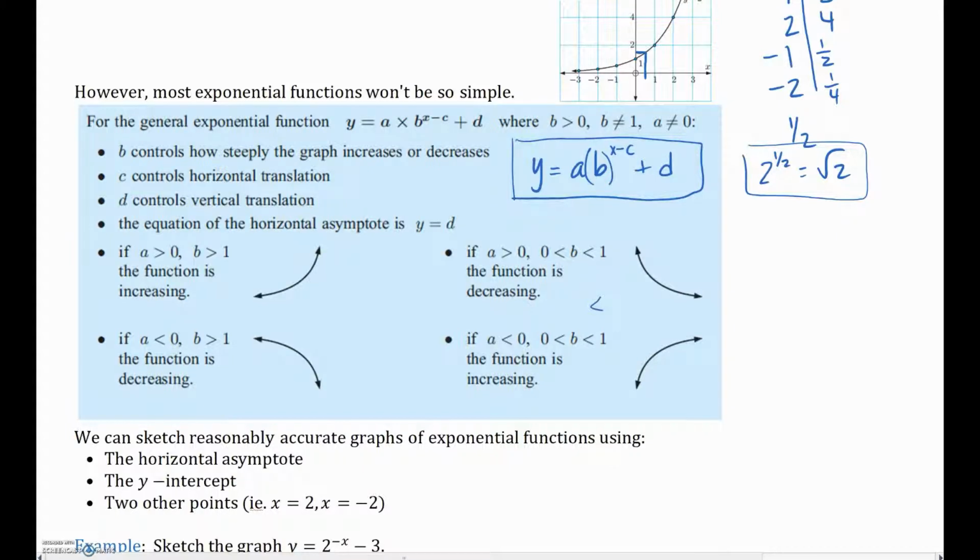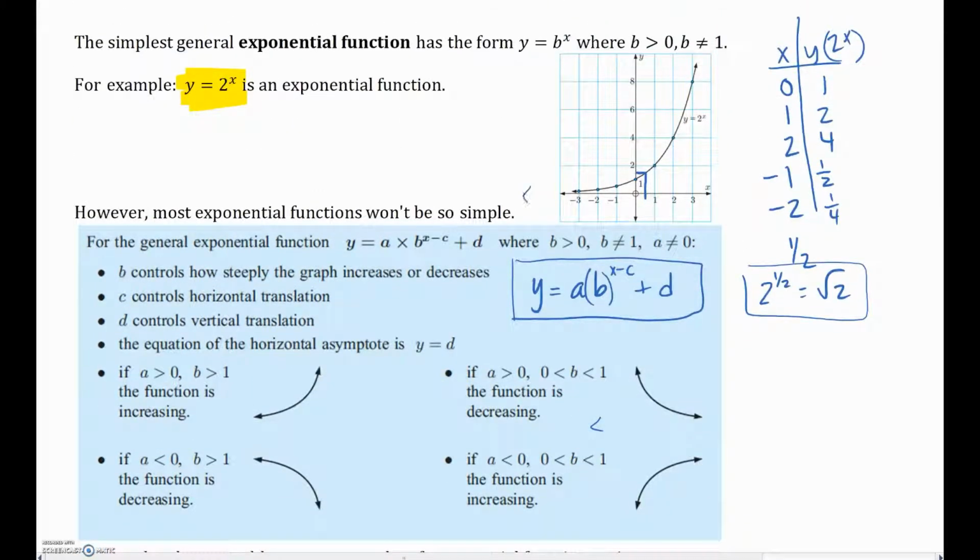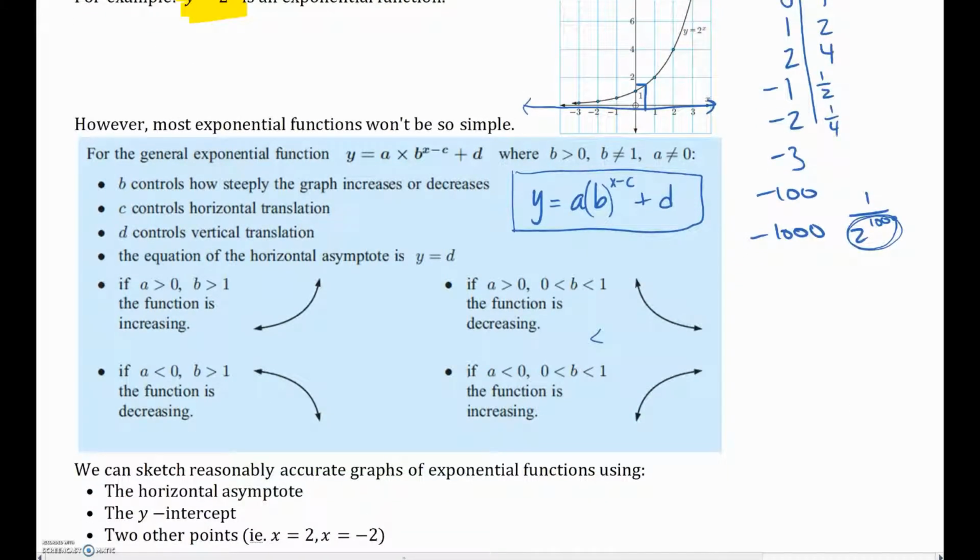And by the way, that might be something you notice up in this graph. Would this have ever gotten to 0? If I had kept picking negative numbers, like negative 3, negative 100, and negative 1,000, that would be just 1 over 2 to the 1,000. Would that ever get to 0? Not really, but it would get really close, right? The denominator is a huge number, and if you only got 1 out of that huge number, you would not have gotten a lot. So it's not 0, but it's darn close to 0, like your chances of winning the lottery.